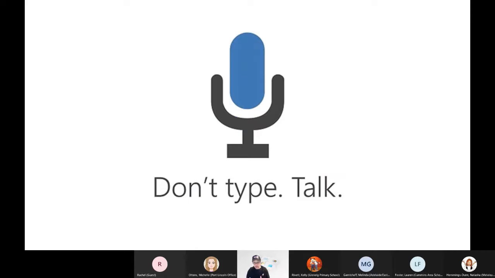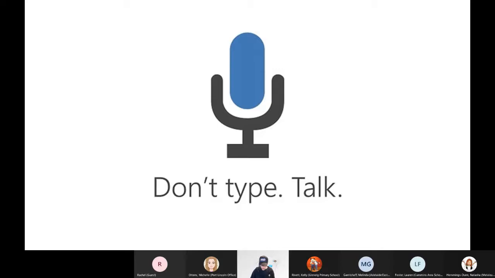So first thing we're going to do today is we're going to talk about dictation. And so dictation, or speech to text, is available across multiple platforms in the Microsoft space. So we have it in Windows, we also have it in Office, and it allows students to speak into their device, and then the written text appears in whatever program you're using. So it's a quick and easy way to create drafts, outlines, notes, or just get thoughts out into text. Now, it is available in Word Online, and it is also available in Word for Windows as well. But I'm going to give you a bit of a demo of what that looks like today, specifically in Word Online.